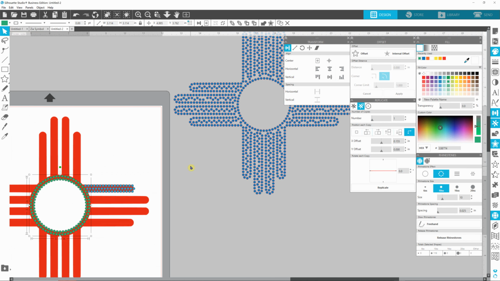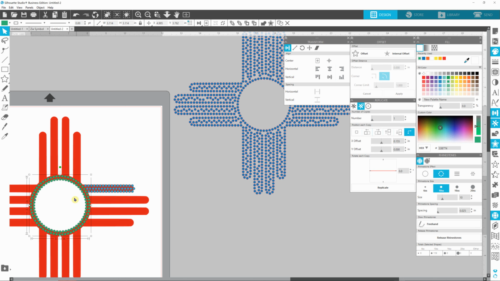When I ungroup something, I want to make sure nothing else is color coded the same. Okay, so in this design, I've only used the green for this. So now I know if I were to want to reselect all these, I could select the color and group them back together again. Okay, so that's why I said I try to color in different colors. So see, this is a different color blue, and then this blue, because then I can select just this color blue if I want to group all of these circles.